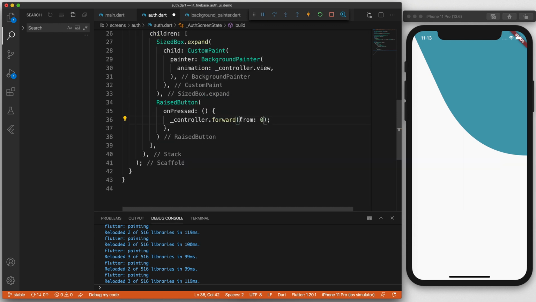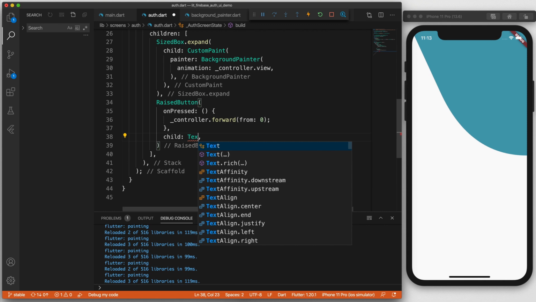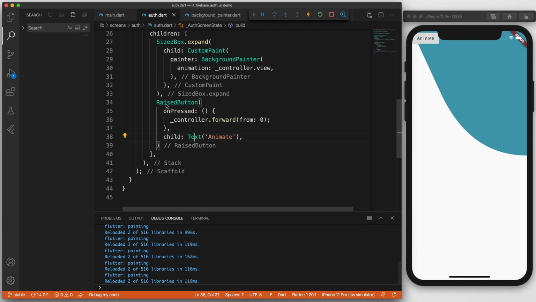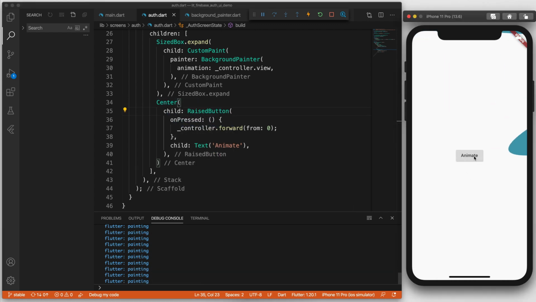This means that every time we press the button, the controller starts again from time 0. Then for the child, a text, we'll call it animate, and let's center the button. Now if we press animate, you can see that we get a filling effect over there.